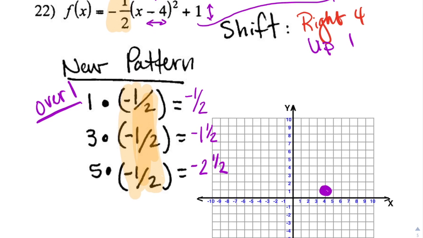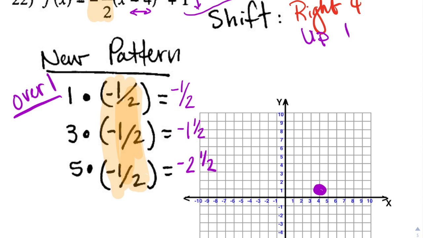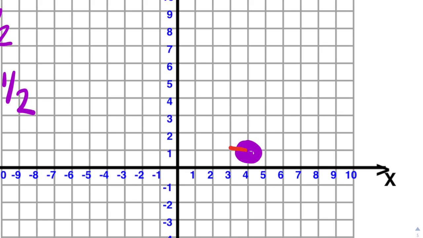But I'm only going to go a half, and I'm going to go down because it's negative. So I'm going to go over 1, but I'm only going to go halfway down. So we talked about this before. Since that's really hard to show going halfway, we can just do a divot from there. Oops. See if I can come in with my eraser and squish that red stuff out. Okay. So I go over 1, and I'm just going to go down a half. So I just draw a little divot there.